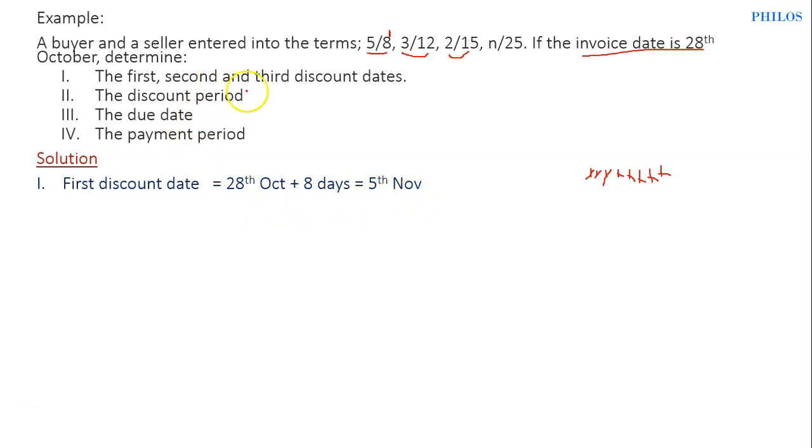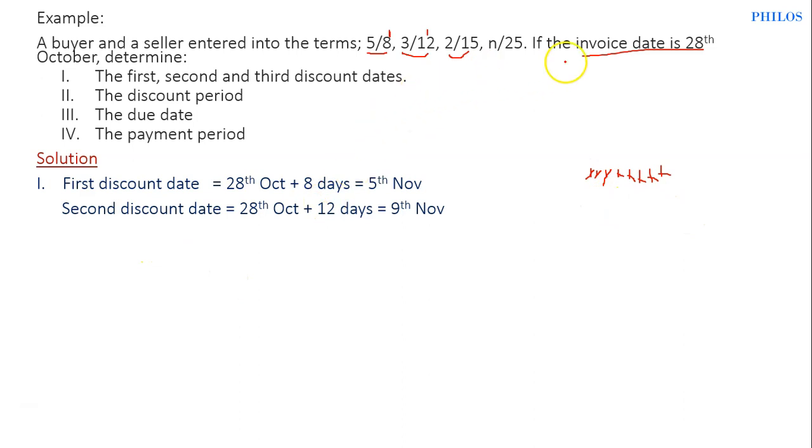And then to get the second discount date, we take 28 plus 12 days here, okay. 28 plus 12 will give you what? 40. So let's take out the 31 days of October out of 40. You'll be left with 9. So the following month, which is 9th November. So the second discount date is 9th November. You can also draw down 9 sticks. After drawing the 9 sticks, then you start your counting from the next day. So 29th will be the first. You cross it, 30th, 31st, then you start 1st November, 2nd, going on. So what you get for the last one is the date, just as what I did in the first one, okay.